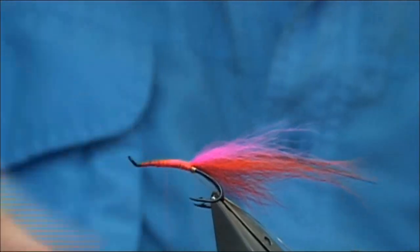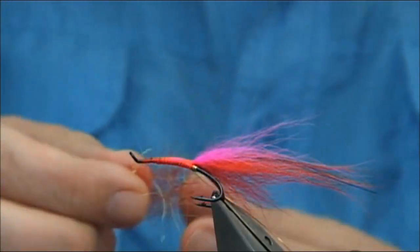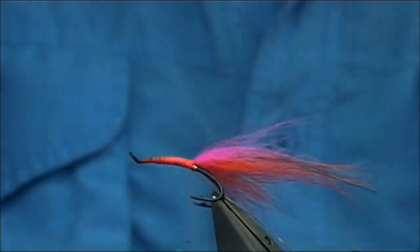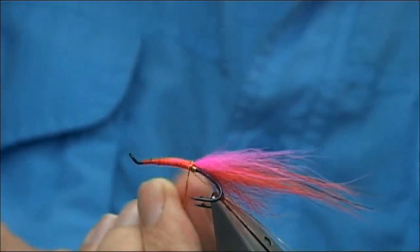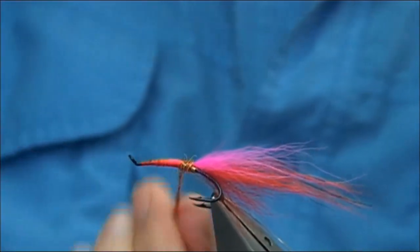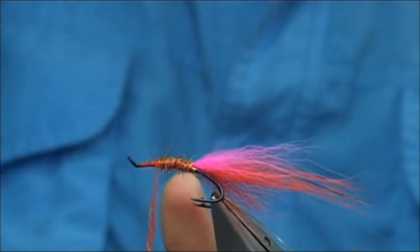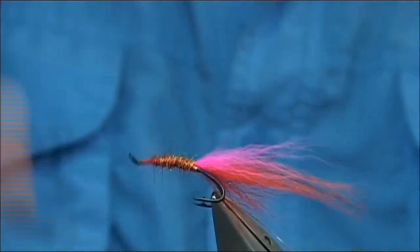Now for the body: you've got yellow Light Bright and red seal substitute blended together. I've used more of a fluorescent yellow — more of a chartreuse — blended into the red seal substitute. You only need a wee drop; you don't need to put a lot on. Then just form your body, tighten up and wind nice and clean. It makes for a nice tight body if you just take your time. I like it to taper towards the eye so that the wing stays low, especially when you need to put in the wing at the top. And there we are — that's plenty. Then remove the excess.